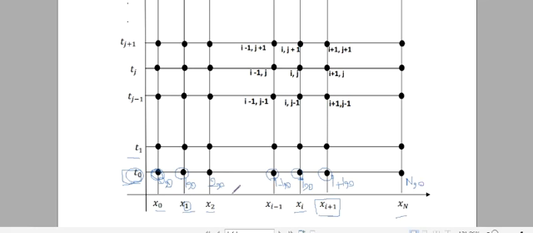For all the points at level 0, the second subscript is 0, because the second subscript refers to the index of t. The first subscript changes from 0 to n, because the first subscript is related to the index of x. Is it okay? Yes or no? Please tell me the index of the mesh points at the second row.